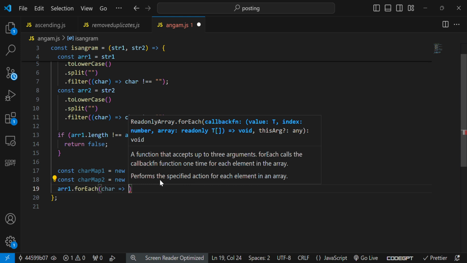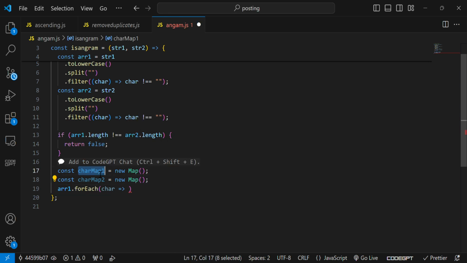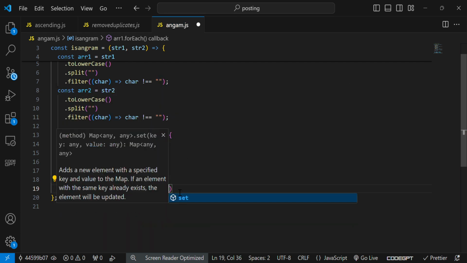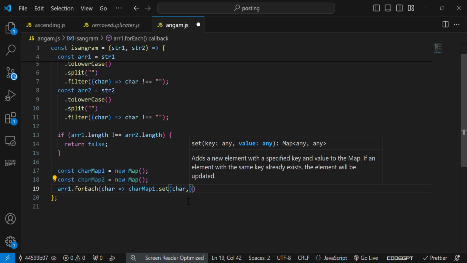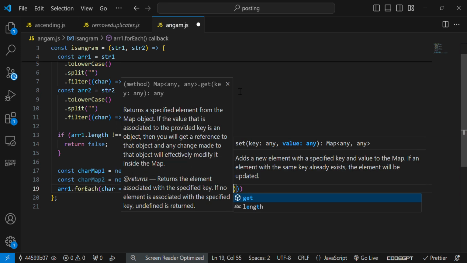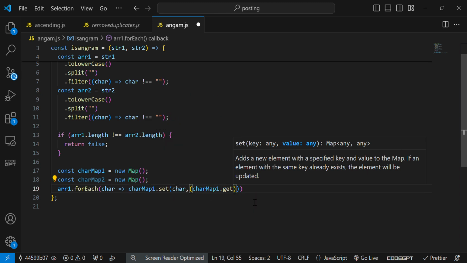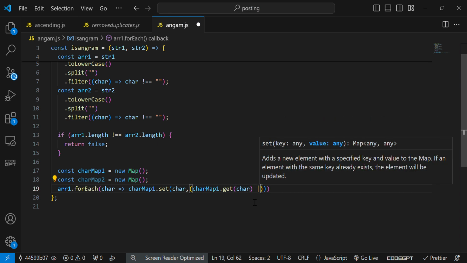Take char: charMap1.set(char, charMap1.get(char) || 0 plus 1). Here the default value is 0, plus 1.